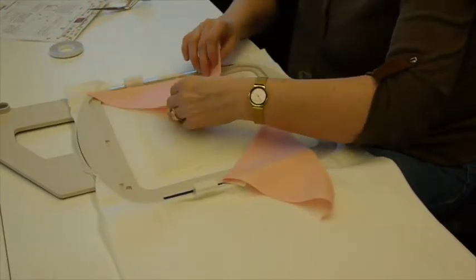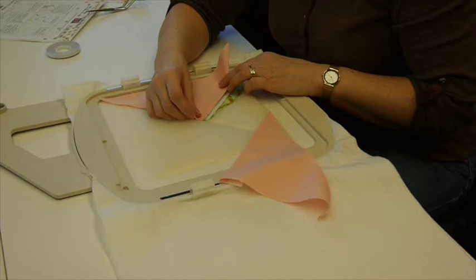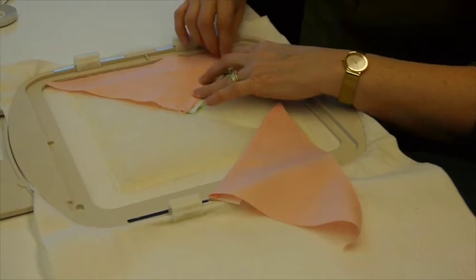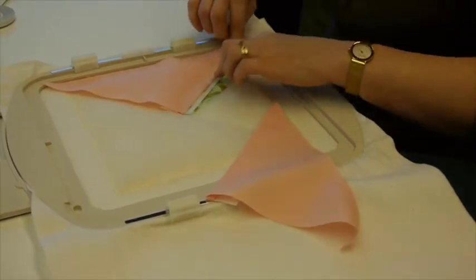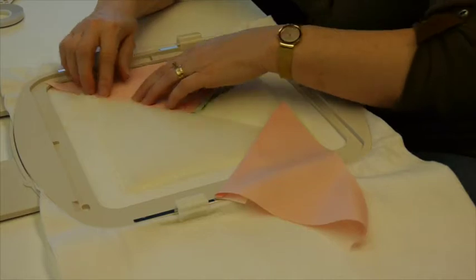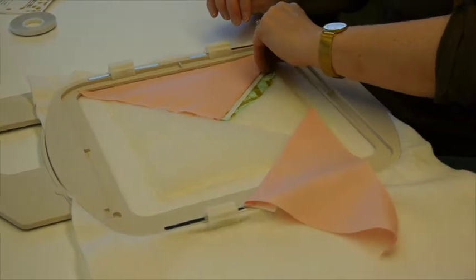They've been pressed. We are going to put this a 1/4 of an inch past this line that was stitched. We are going to put the folded edge of that, or the seamed edge, right up to that line of stitching where the edge of the Wonder Tape is, and we're going to make sure it sticks down real nice. I probably could have put that up a little bit further, but just tape that down there.